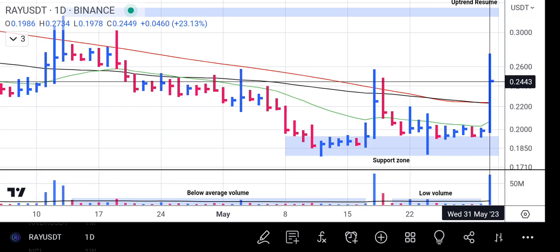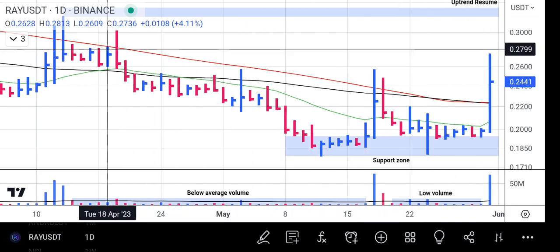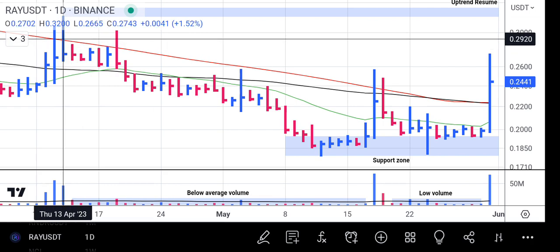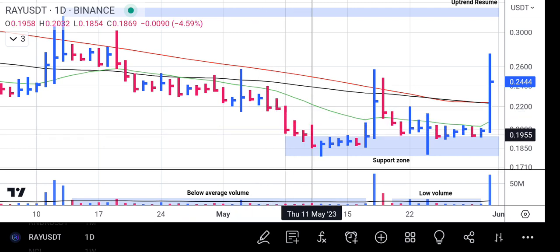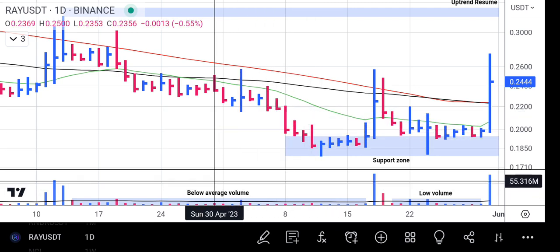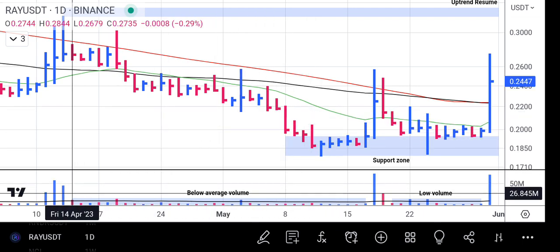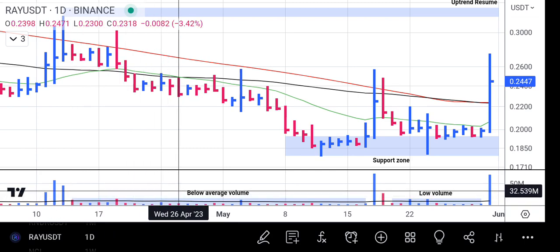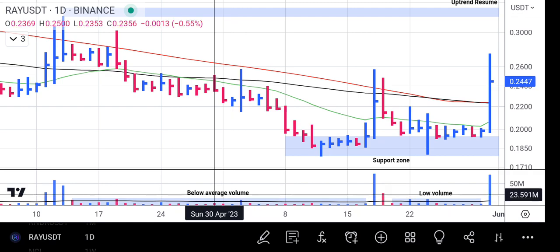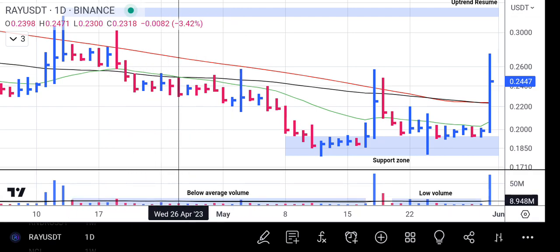I want you to look at this pattern that has occurred on the larger scale. From this particular bar, when the price keeps dropping to the downside, when you look at the chart, you will see that all these volumes are below average volume. Very few, 1 and 2, are above the average volume. The remaining volumes are below average volume.